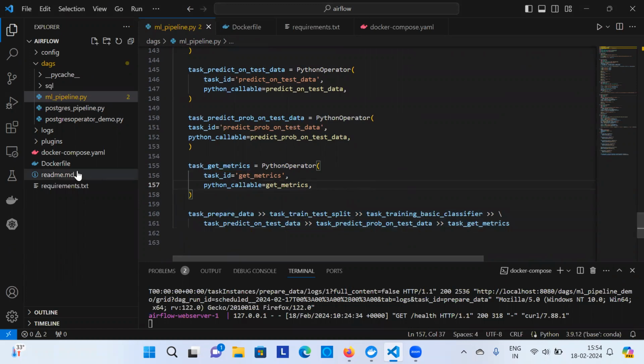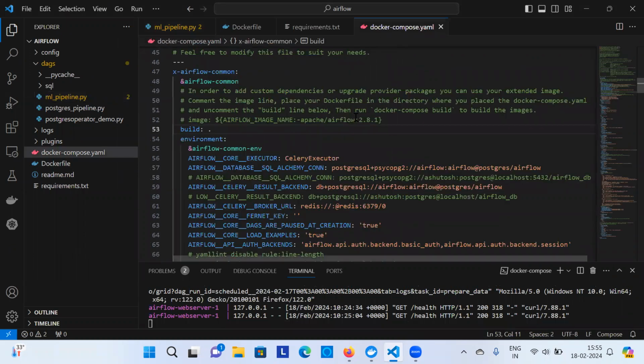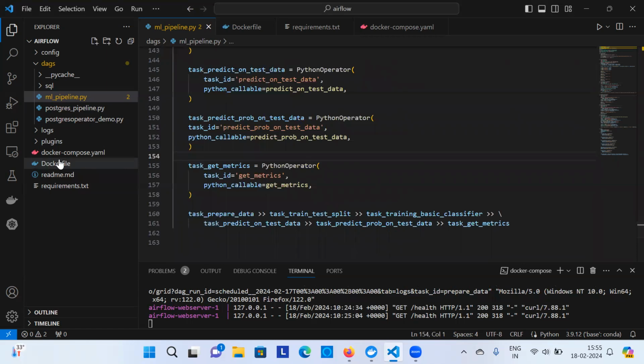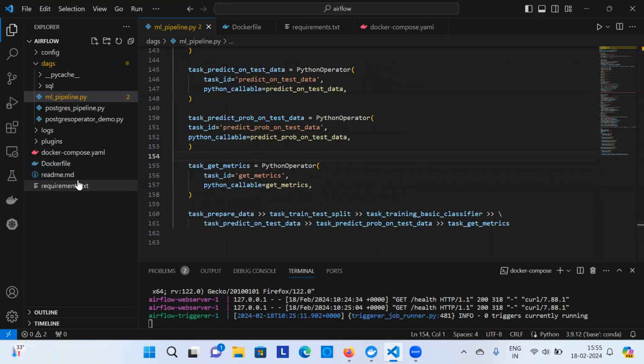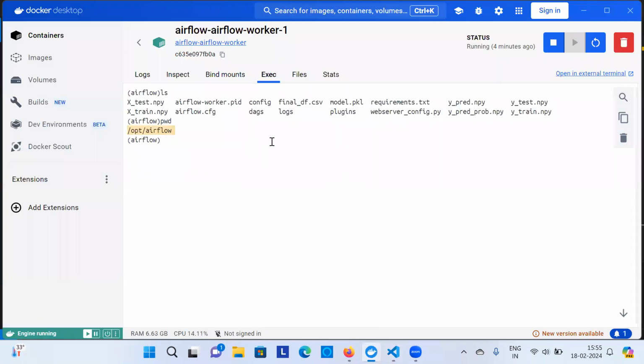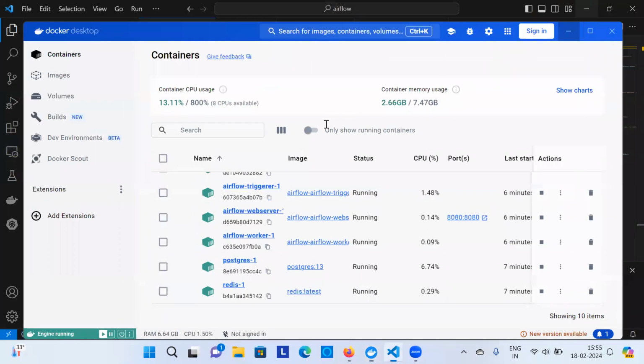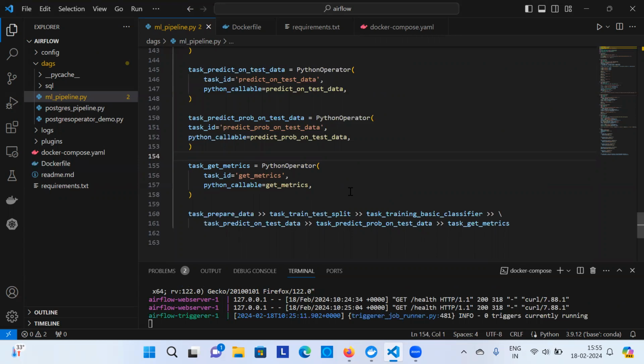And most importantly, guys, I was struggling in the beginning because the scikit-learn package was not available, since I was using the default image that the Docker Compose provided. So there are two options basically. You can create a Dockerfile and requirements.txt and start building from there, or you can install those packages inside your container in the terminal itself. That is a temporary option, right? But the better solution is to build from the Dockerfile.